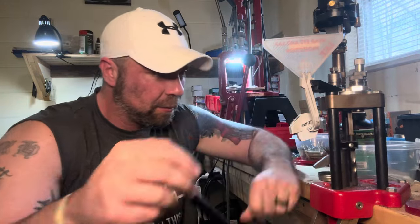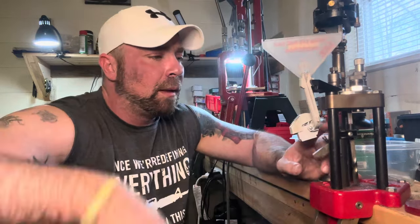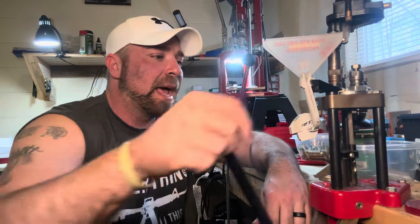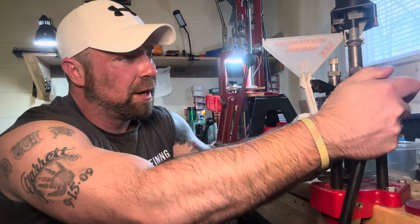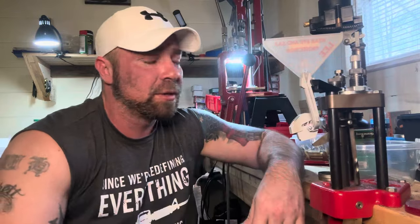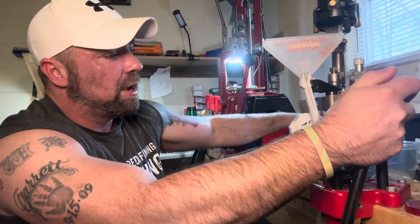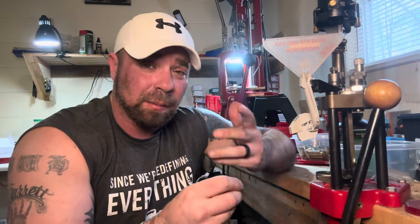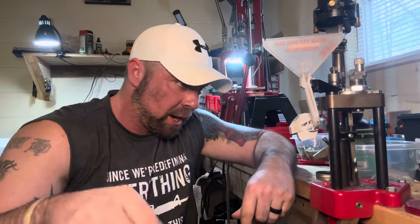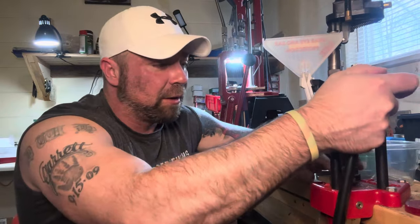It's a very versatile cartridge in my opinion. I don't know many other cartridges, especially AR-platform cartridges, where you can load everything from 90, 100, 110-grain bullets doing supersonic speeds — 2,300 to 2,400 feet per second — which isn't shabby. I know I can get close to 2,400 feet per second from a 16-inch barrel with a 125-grain Hornady SST. That's a pretty effective deer cartridge in my opinion.